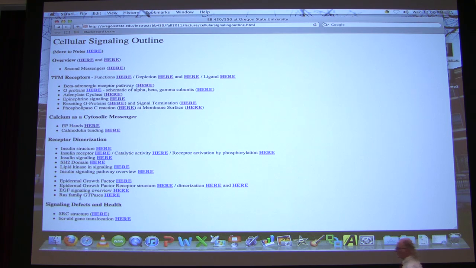Last time, I spent some time getting ready to talk about how the beta-adrenergic receptor and epinephrine play very important roles in increasing blood glucose. This is very important when we have an emergency, when we need to escape, when we need to do something, or we need to have muscular contraction. Having a supply of glucose in our bloodstream is very important. As I also referred to in class last time, glucose in our bodies is essentially a poison: when we have too much glucose in our bloodstream, we have very severe side effects.